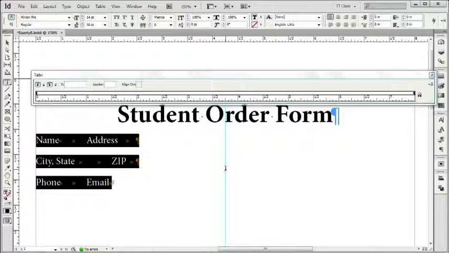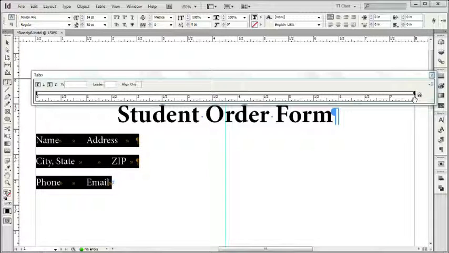The reason for that is because we set a 1/2 inch margin over here and a 1/2 inch margin over here. So the horizontal ruler shows where that measurement is as we're dealing with the page sheet size that we created in our InDesign document. The measurement that we see here on the ruler for our tabs deals with the width of the column that we've created, which in this case is actually 7.5 inches.